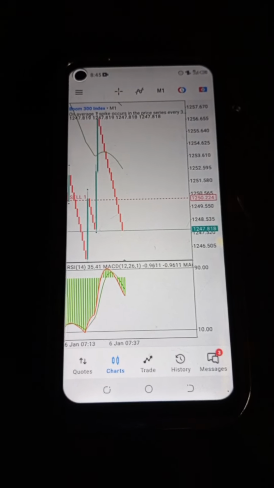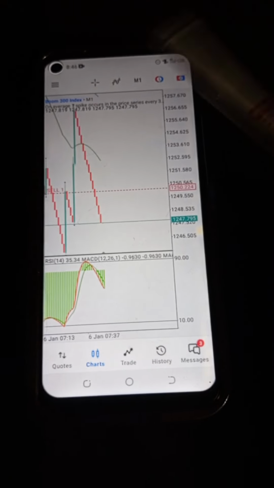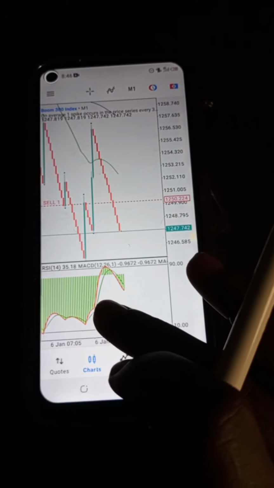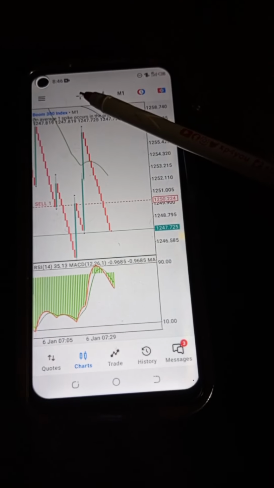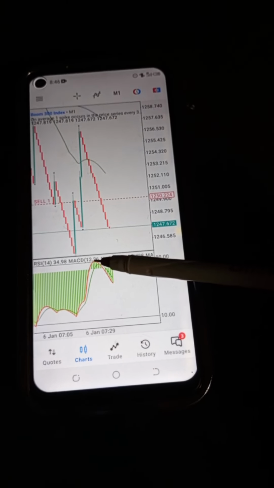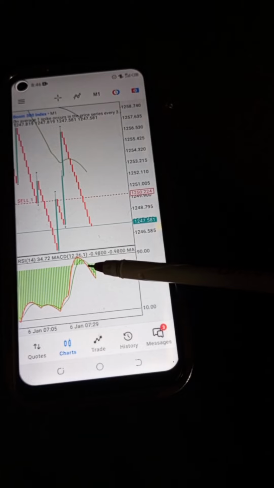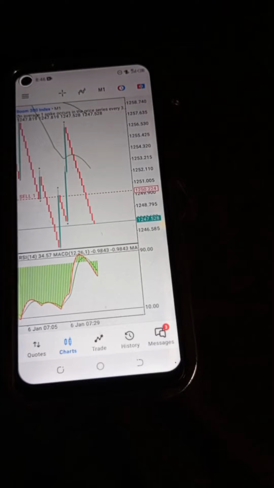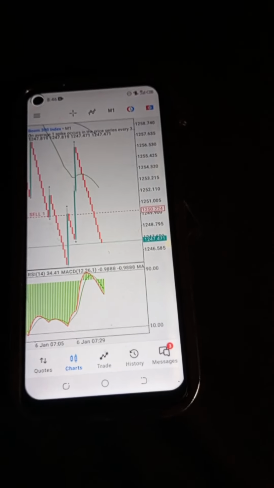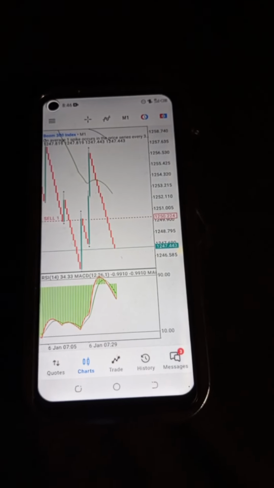As long as you wait for this condition to be met, you make sure you position your MACD at that cross up here, guys. You make sure that this red MACD here is touching the 90 level for sell. If it's touching the 90 level, you wait for this crossover. Wait for the crossover, you enter, you pick 5 candlesticks, guys. Don't be greedy. Don't mind how long the market went. Take 5 candlesticks, you leave the market.